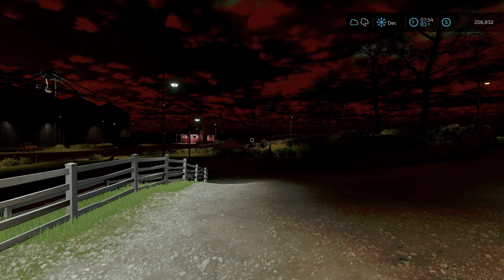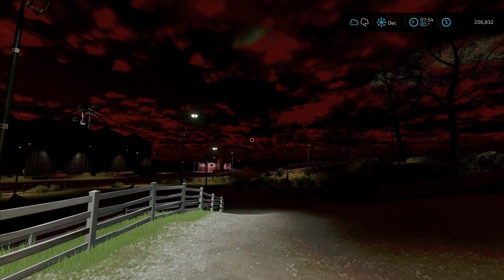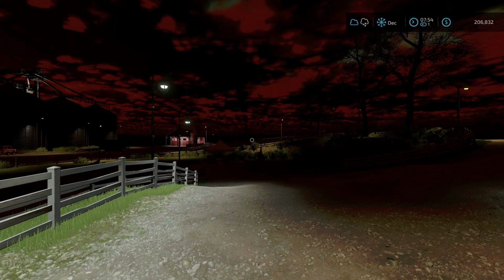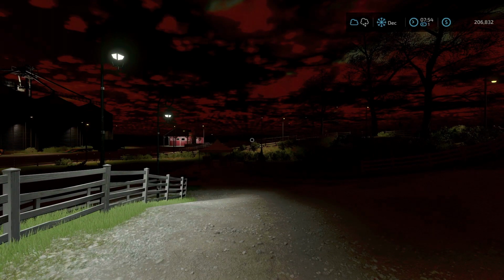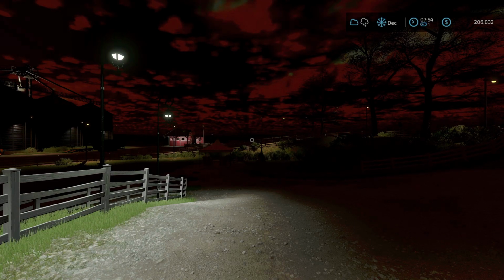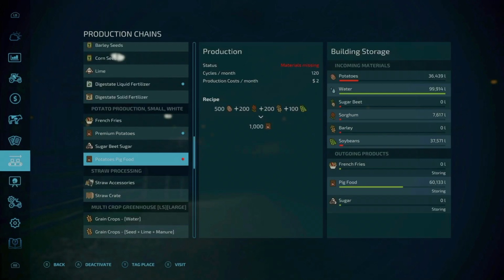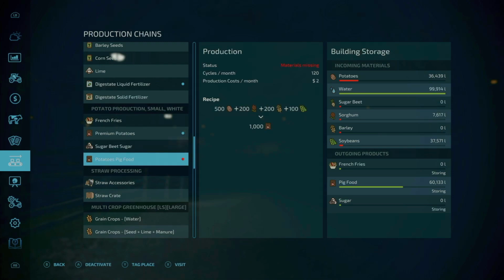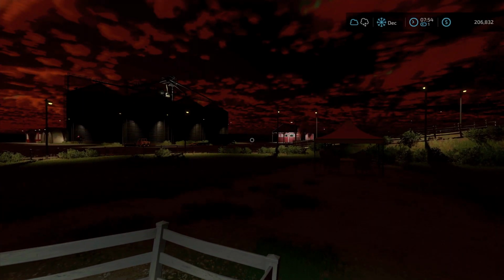All right, so it's almost 8 o'clock in the morning. It is still so dark out. Sun is rising later and later. Before going to bed last night, I realized that oh no, I ran out of potatoes for my pig feed maker. So, if you check it out, look at all that. Now we're out of barley. Do I have any barley there in the silo?